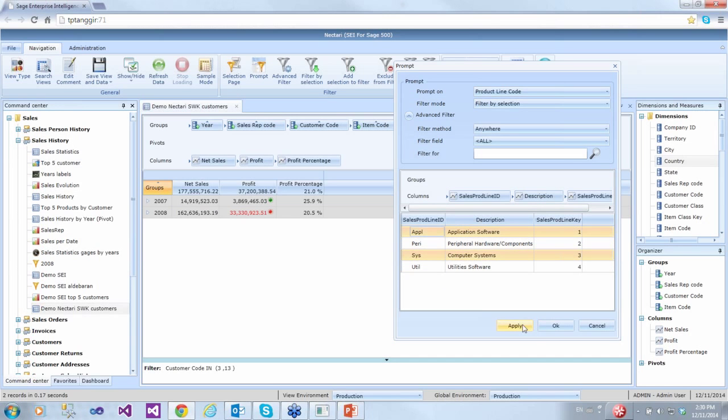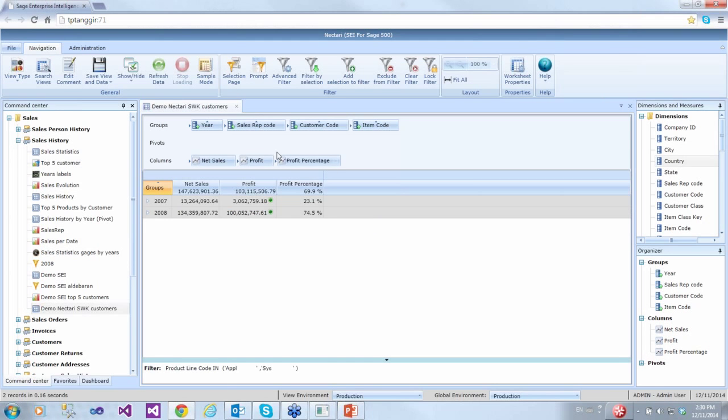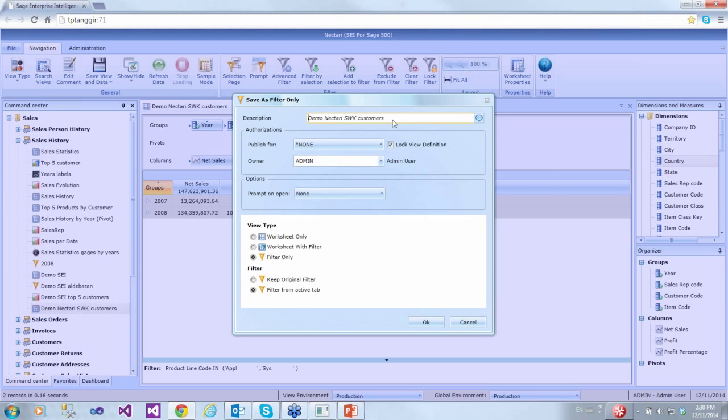Okay. You could also go at the top here and just select anything else. Even if it's not in the current analysis, you could select something like, I don't know, the product line code. I don't know if I got many here. So even if it's not in my analysis, I could select something here and then do my filter on that.